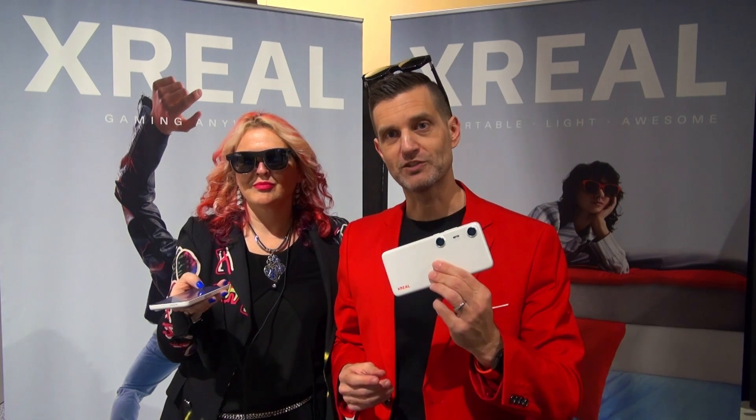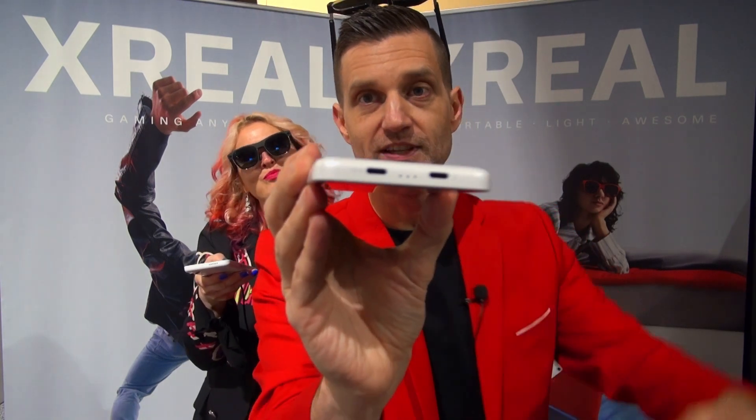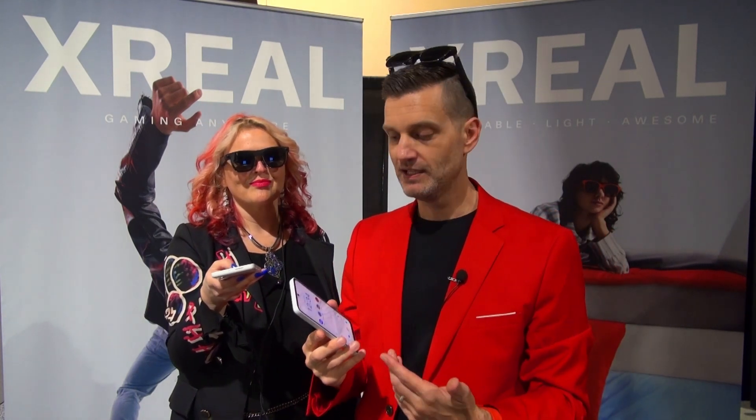We can do all that with X-Real Beam Pro. The first thing you'll notice right off the bat: dual 50 megapixel 3D cameras. It's not just the ultimate companion device for X-Real glasses — it's a 3D camera. Second, two ports in the device: one port for charging the device and a second port for powering our X-Real glasses. The biggest change from upgrading our Beam version 1 to Beam Pro was giving it a simple interface that everyone knows how to use — a 6.5 inch LCD touch screen on the front, built with Android 14, and packed full of apps via the Google Play Store. That means you have all the apps of the Google Play Store available through this device.